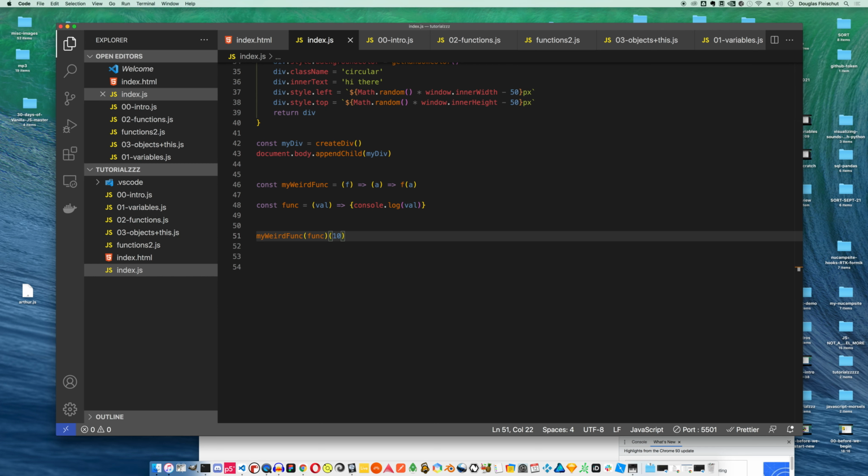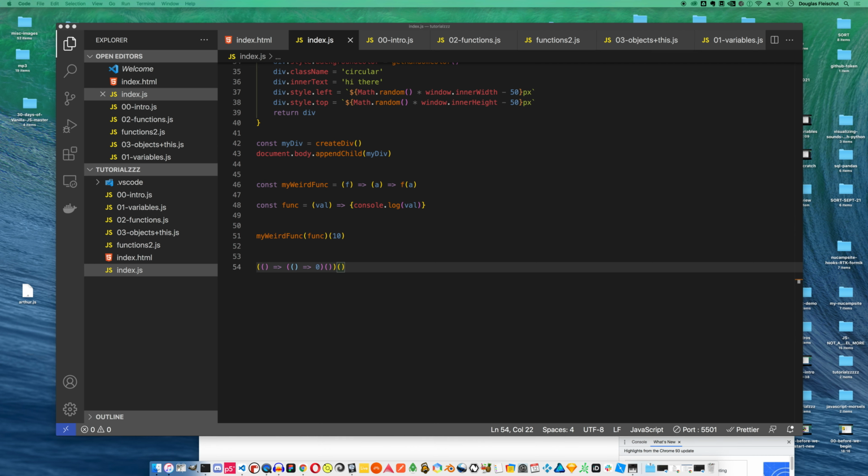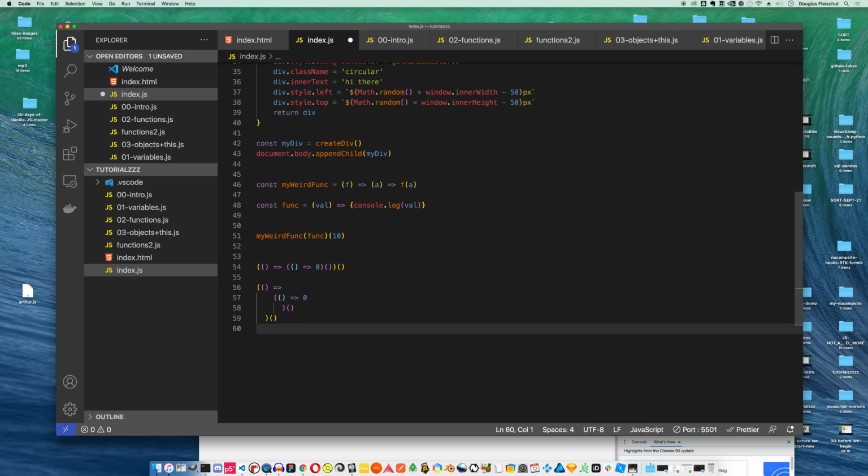So let me leave you with one more thing here. You can write stuff like this in JavaScript, and this, as a result of what I was talking about. Both of those don't do anything.